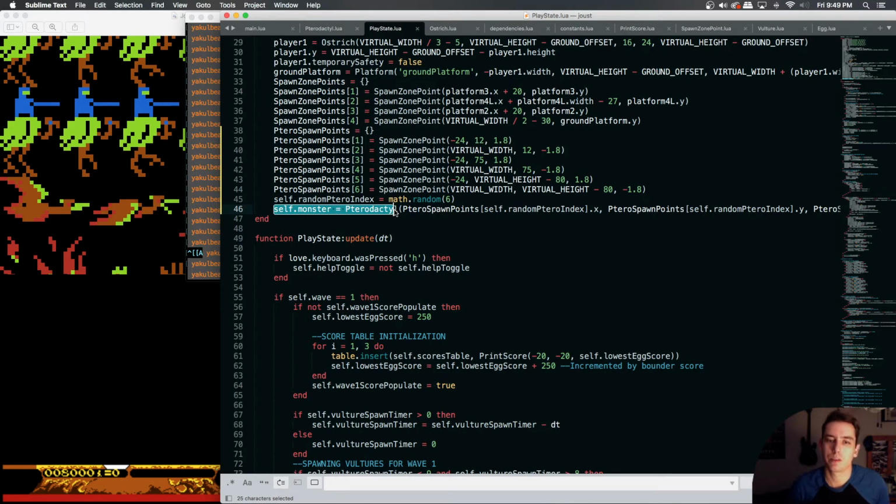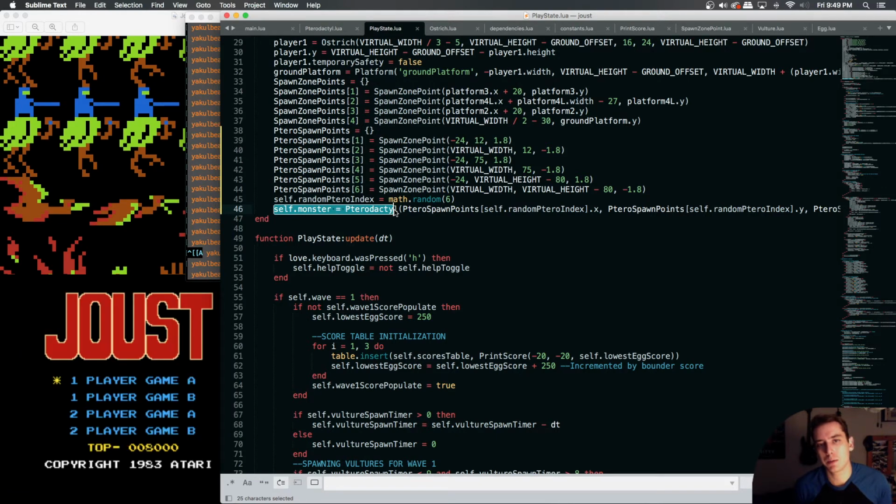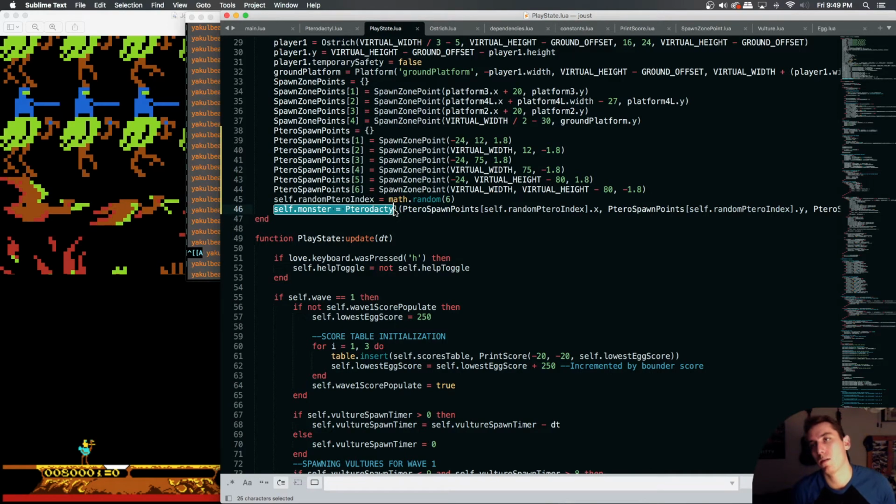Because with the update function, we need that timer to be in the update function because we need to count how many vultures are there. But if we're setting the timer based on the amount of vultures, we can never decrement correctly because it's in the update function. So what do we do?